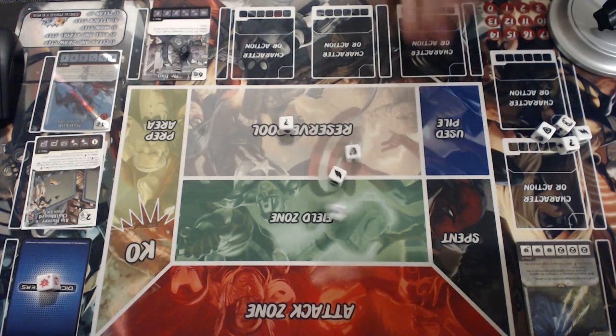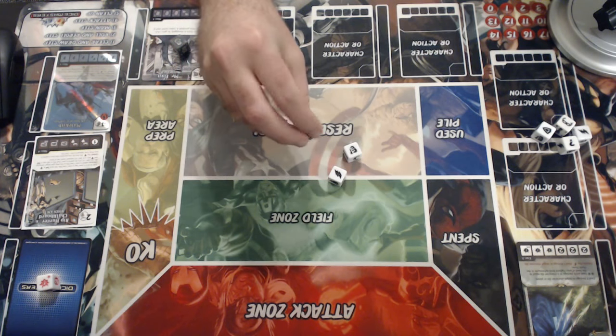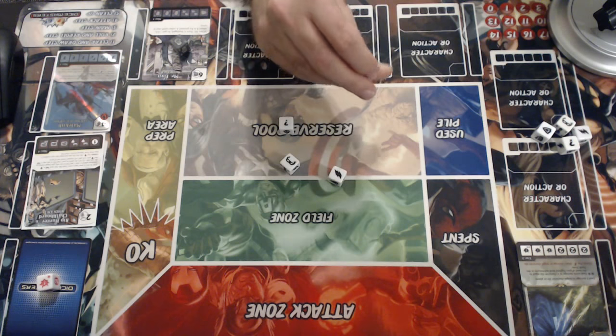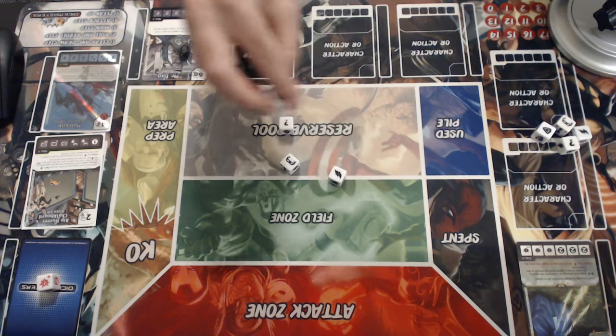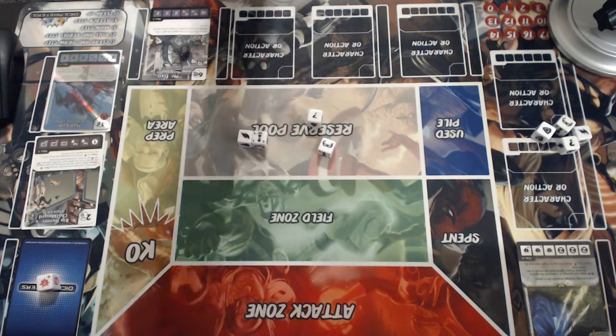So first thing you need is a sidekick. Let's pretend we got a sidekick. You need a sidekick. You need a bolt. You need 1 random energy and 1 shield.